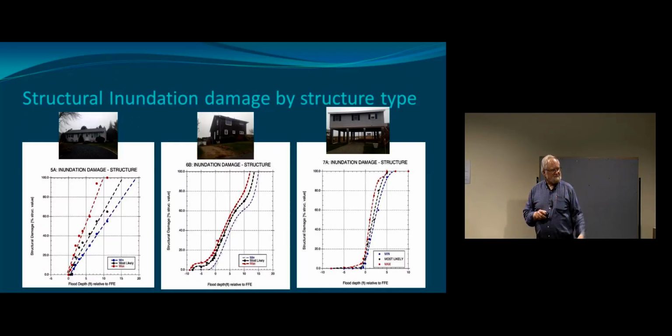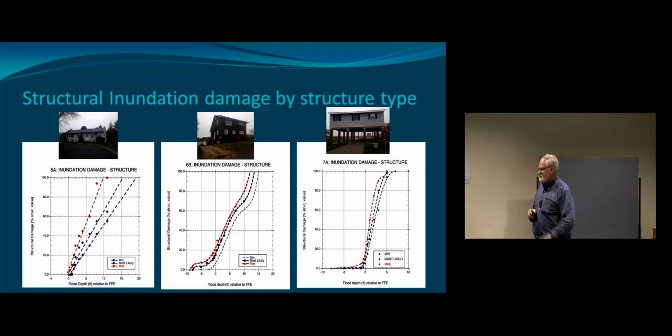This is one of my favorite ones. This is 3 houses. The one on the left is sort of a conventional house. We call it slab on grade. So no basement, 2 steps to get to the front door, 3 steps to get to the front door. Utilities are sitting over in a corner room somewhere outside the building. The second one is a house with a basement. All the utilities for the house, right? So the hot water tank and some sewage discharge lines and the washer and the dryer and all of that stuff is down there. And the last one is a structure that got elevated.